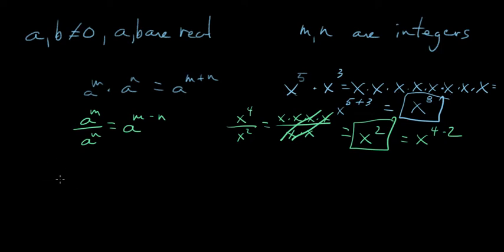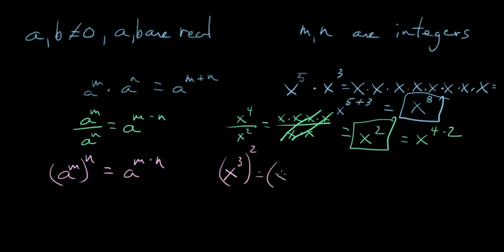Remember, you have to have the same base. Okay, very, very important. Power of powers, a to the m raised to the n power. This is often mixed up with this one, but this one is a to the m times n. You multiply. Okay, let's look at an example. Let's say you have x to the third raised to the second power.